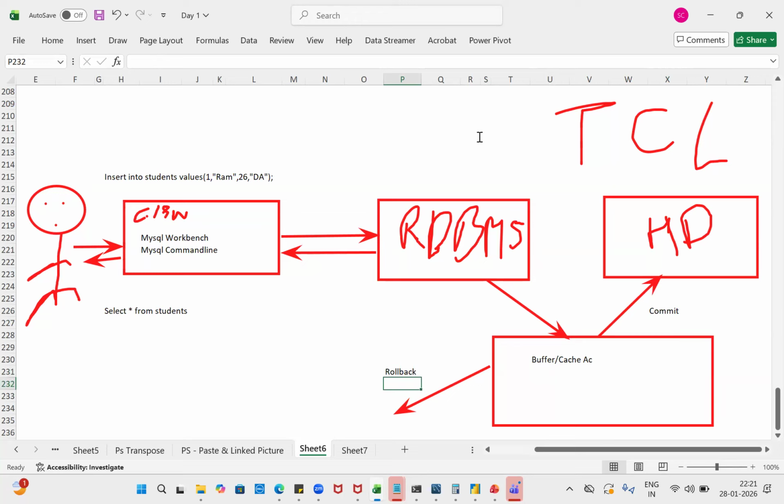That's what is happening in real time. This is clear. So TCL commands are like either you commit or you roll back. Permanently you save it or permanently you delete. Coming to savepoint, we'll discuss it later. Clear? Clear, guys?